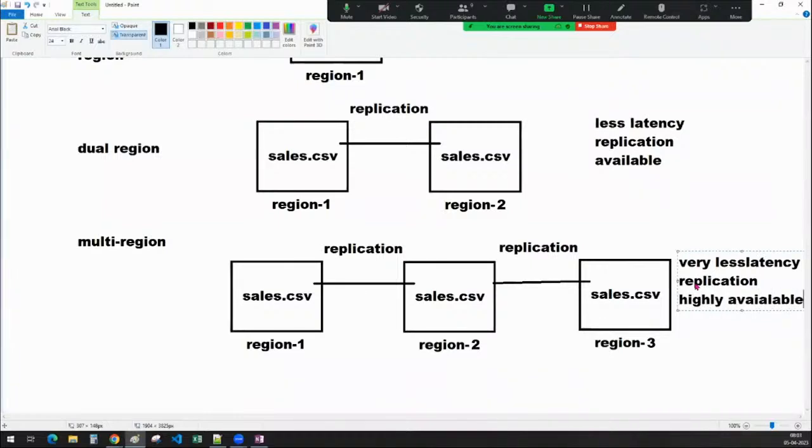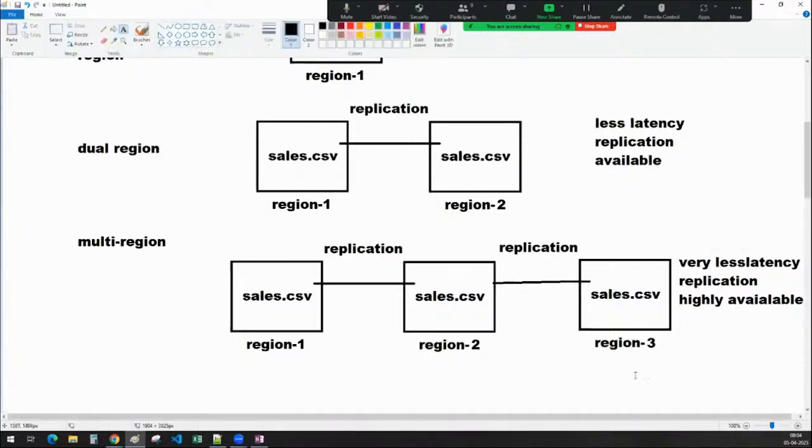So this is a question in the interviews also. How do you make your data highly available? I select a multi-region option so that my data will be highly available all the time. Also in any region, if you delete data, it will replicate to all the regions in multi-region. In a multi-region also, if you intentionally delete it in one location, it will be deleted everywhere.